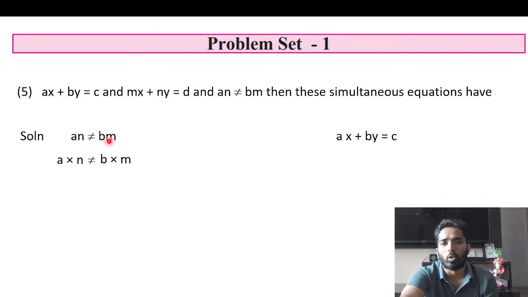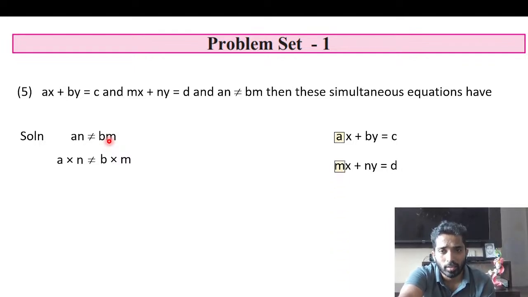Now let me have a look at the two equations that we have. AX plus BY is equal to C. MX plus NY is equal to D. Now look at this, AN and look at this, BM. तो अगर मेरे को A1 अपॉन A2 करना है तो आई नीड A अपॉन M. तो यहाँ पे A है, यहाँ पे M है, तो M शुड बी ट्रांसपोज्ड हियर और B के साथ N चाहिए तो N यहाँ पे नीचे आना चाहिए. तो M ऑन द लेफ्ट हैंड साइड एंड N ऑन द राइट हैंड साइड.